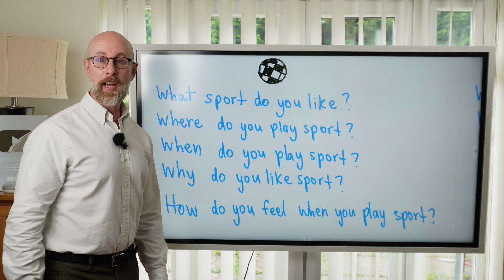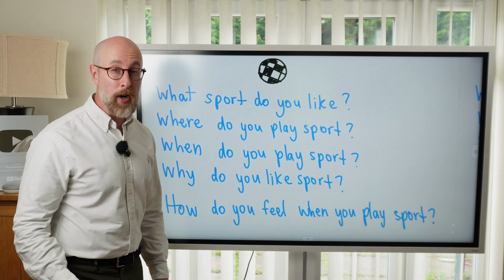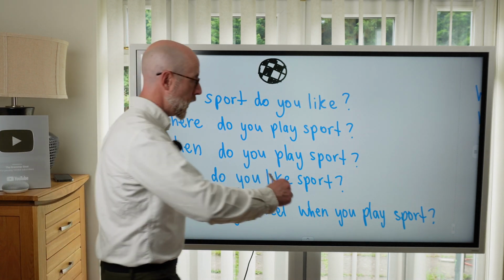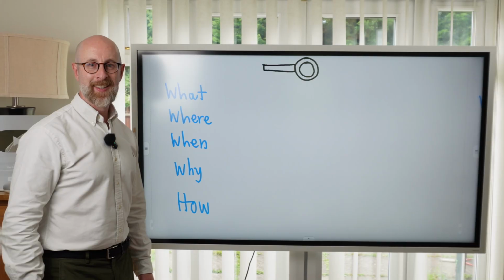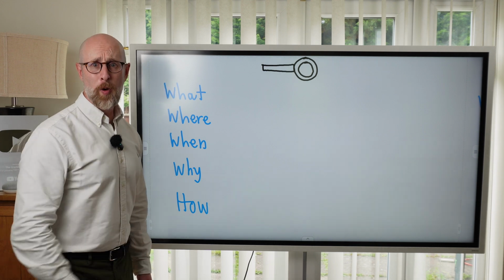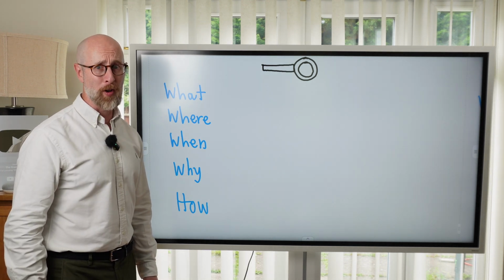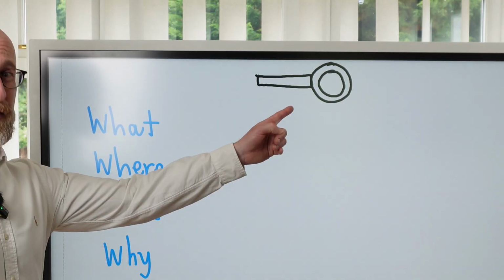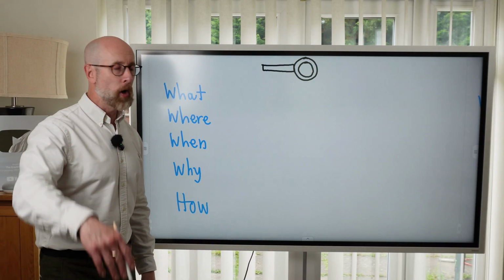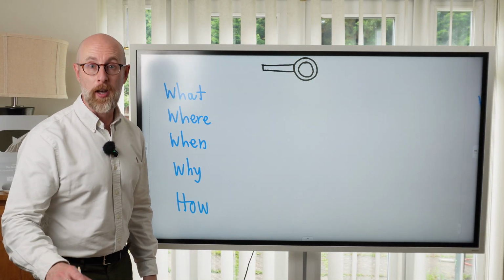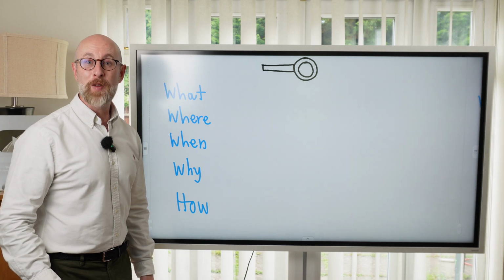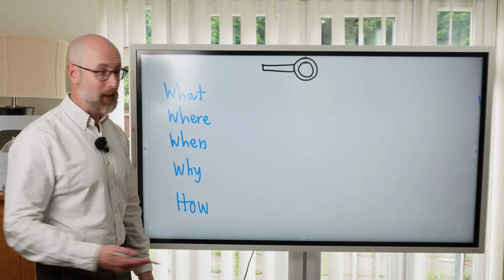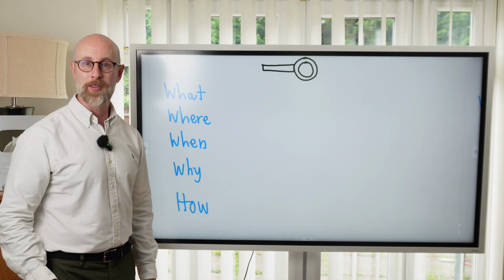Shall we move on to the next topic and see another really badly drawn picture? Oh dear, do you know what the topic is? Probably not. The topic is cooking. It's a frying pan. Don't worry, my grammar is better than my drawing. Can you give me some questions about cooking using the question words?